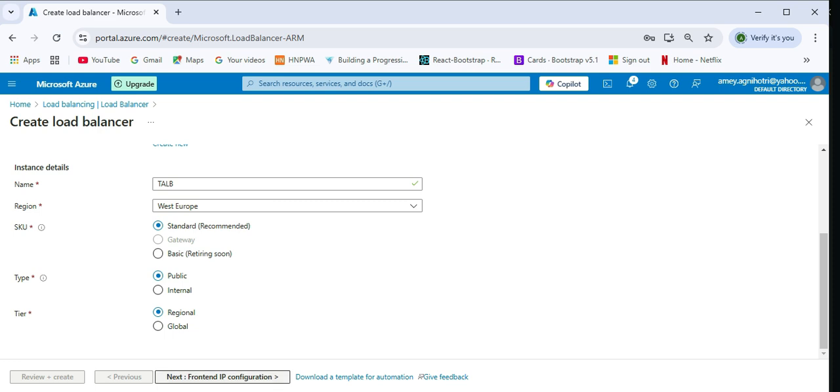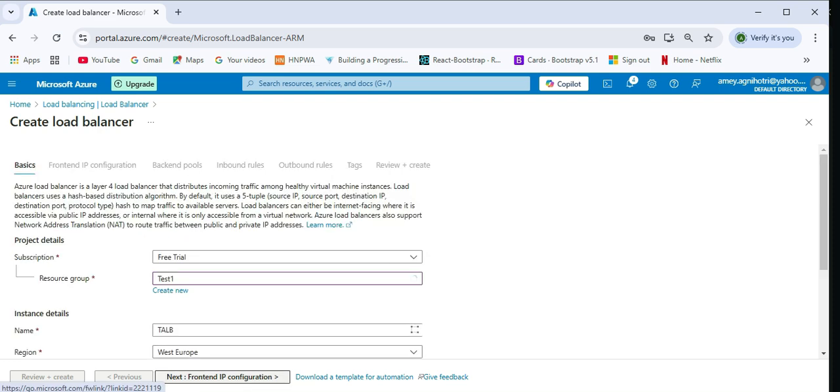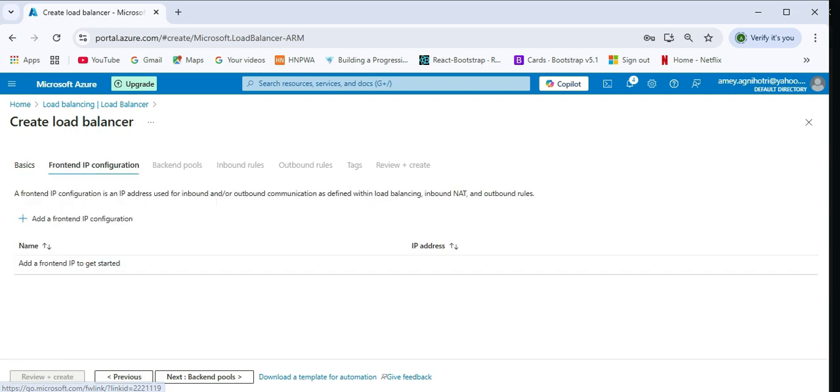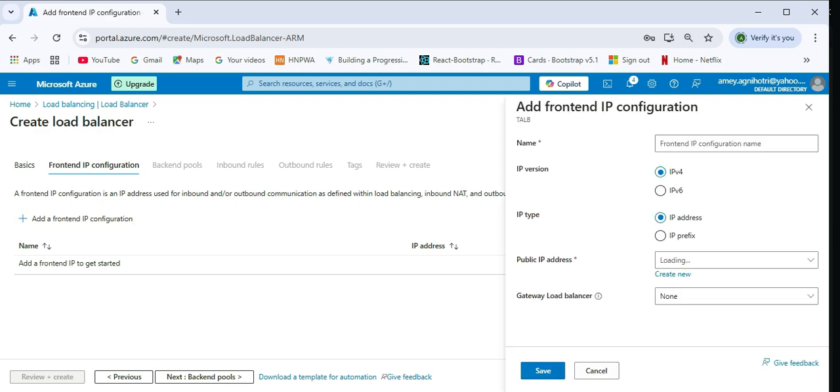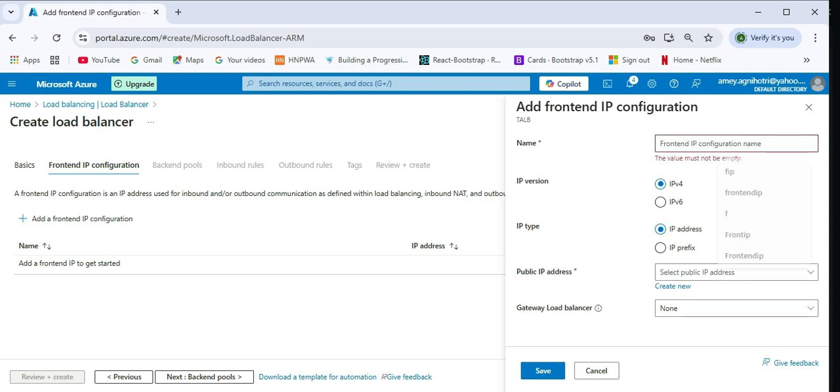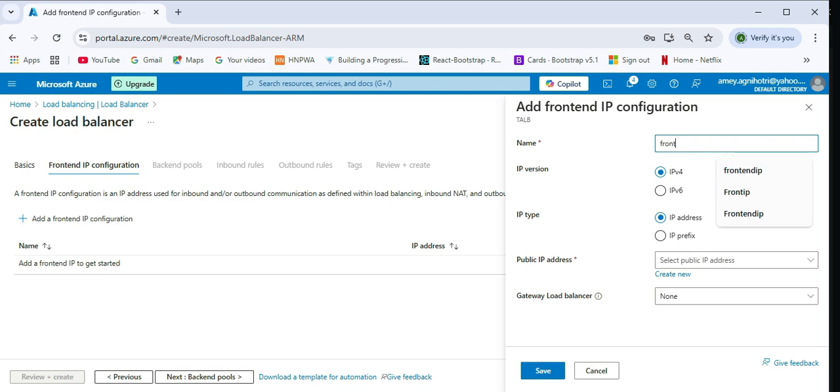So now let's click on the front-end IP configuration button. It will open the next tab. In that, let's click on add a front-end IP configuration and then just set up a front-end IP. So let's enter the name of the front-end IP, then IP version, that is IPv4, then the IP type, that is IP address, then the public IP, which is not created yet.